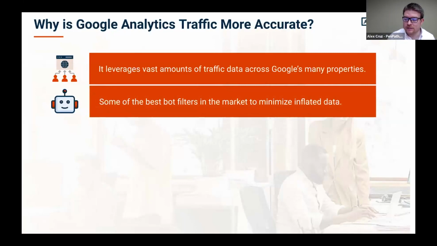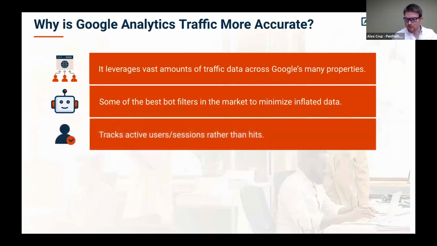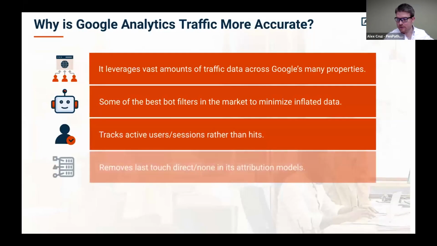Google Analytics also has some of the best bot filters. Back in the day, when you used Google Analytics, you used to get these massive random spikes, and it still can happen from time to time. But GA4 has made a lot of progress to minimize that inflated data, and you're not going to get that with a lot of alternatives. Again, it tracks active users and sessions rather than hits.